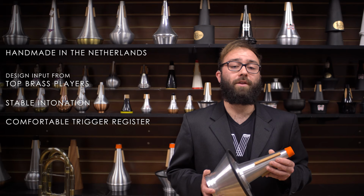The intonation is stable across the horn, and it feels comfortable to play through the trigger register and embouchure shifts. I notice an immediacy of response, and softer entrances feel secure. I don't second-guess myself using Tools4Winds.